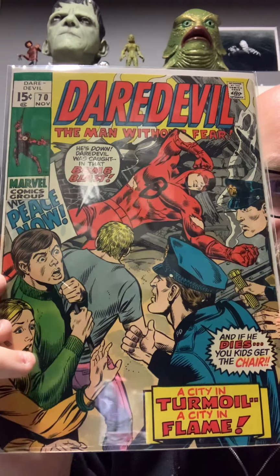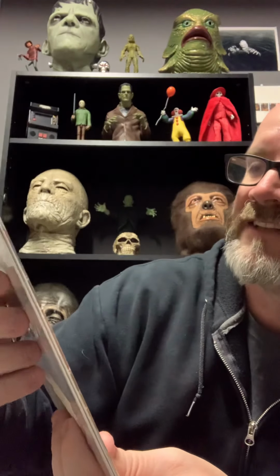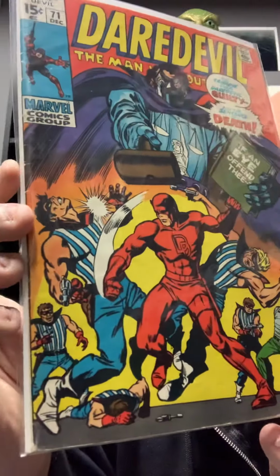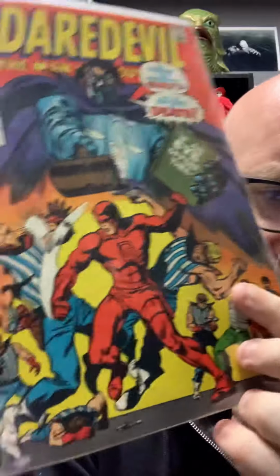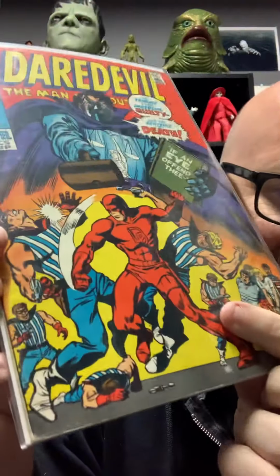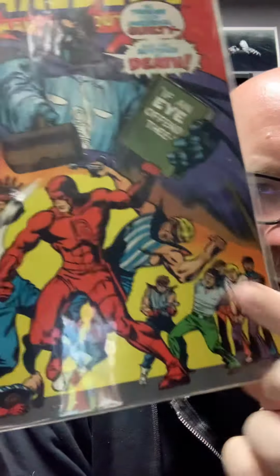So, time for the Tribune finds Daredevil guilty and sentenced to death. Look at that bad guy. We haven't seen the Tribune yet on the Netflix show, or his boys. But they look like some dorks. They all got laser guns and red gloves. Except for this guy. He ain't high enough ranking yet to get the red gloves like the other guys over here. But all these other guys got red gloves. He's out on his own. He forgot to wear them. Maybe they're getting cleaned. I don't know.